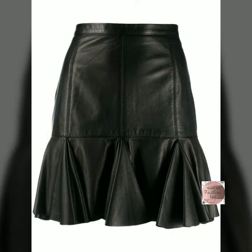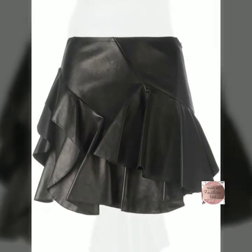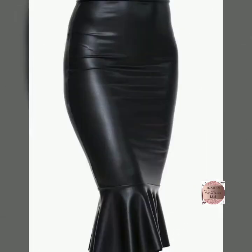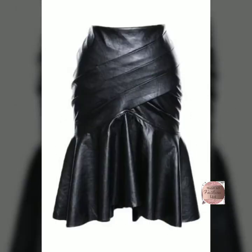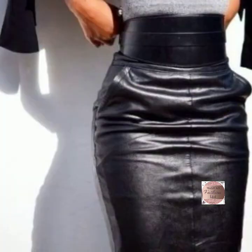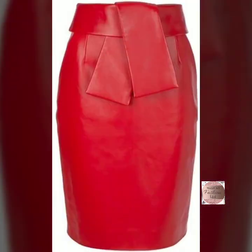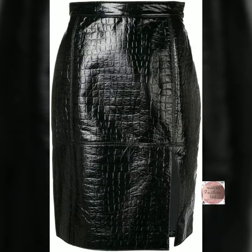You can get ideas from it — it's very amazing and beautiful street skirt designs. It's a very beautiful bodycon skirt design, pencil skirt design, and knee-length skirt designs. Hope you like all designs in the collection. It's also a very beautiful peplum skirt design and an amazing beautiful pencil skirt design.